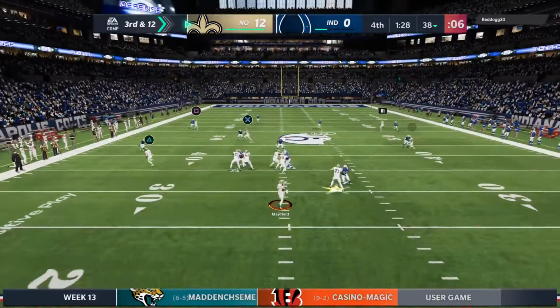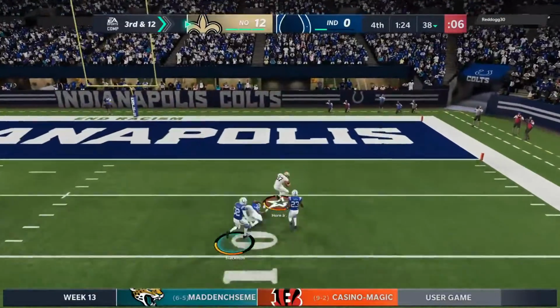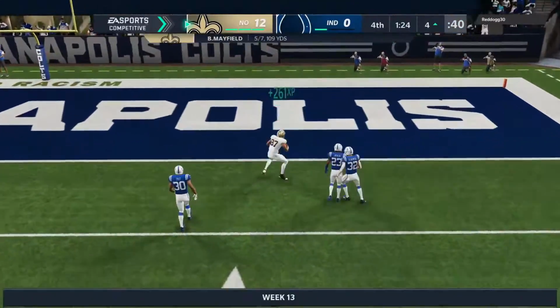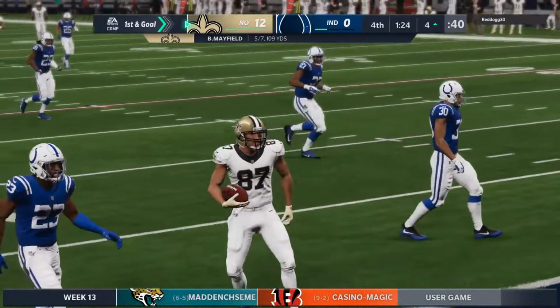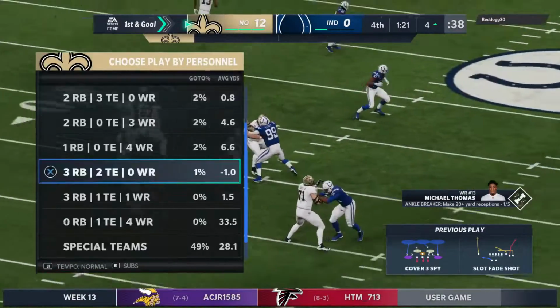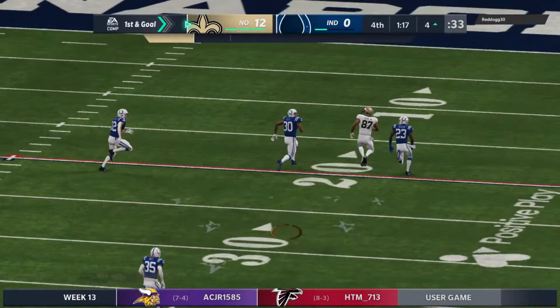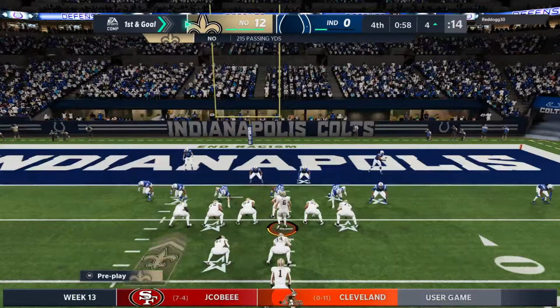From the shotgun, it's Mayfield going up top. This is caught inside the 15. And he takes it down deep into enemy territory. They're able to convert on third down, and that sets up a first and goal. A good chance now to put this game on ice.